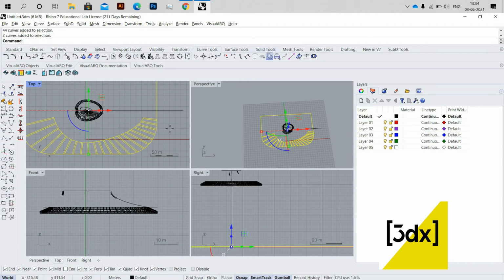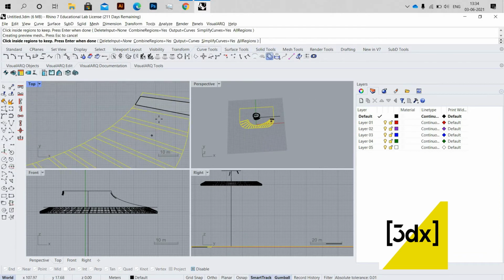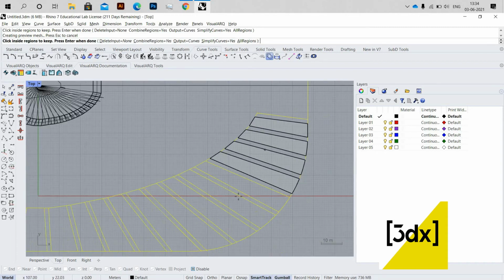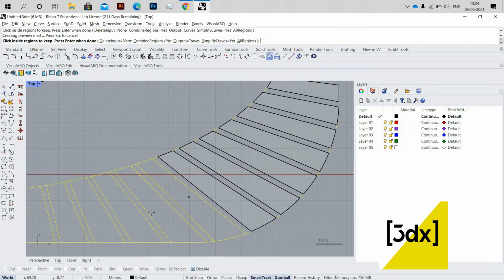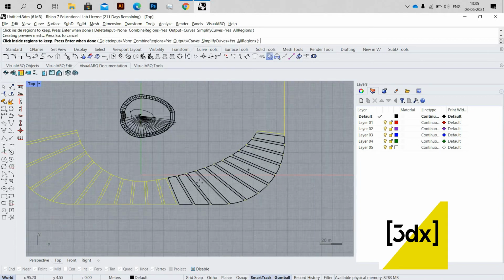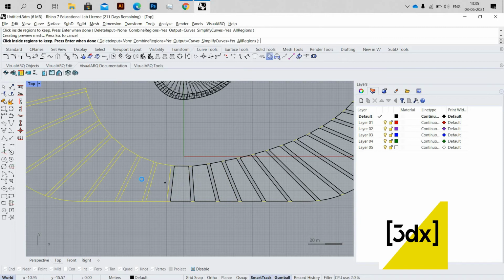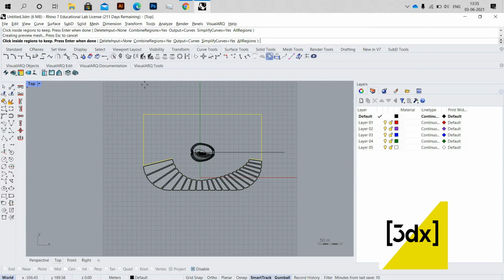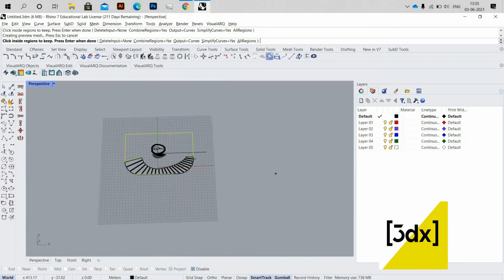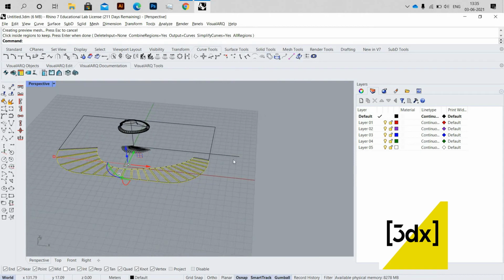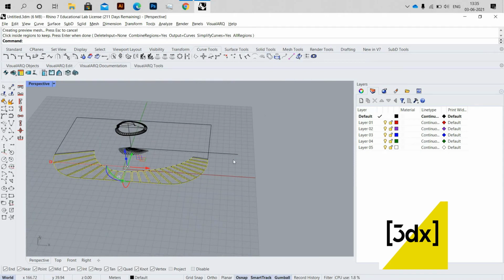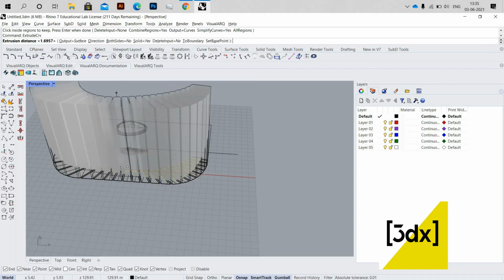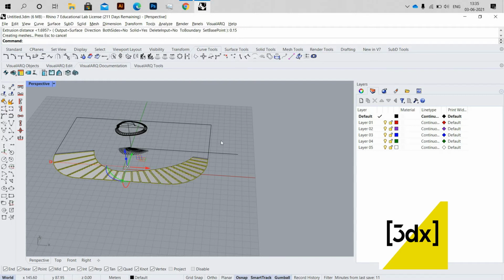Now I'm turning to the curve tool and selecting the Boolean command. I'm using this to select the interior part where the grass is going to be laid. If you don't know how to use this command, I'm going to post a separate video of it. After you're done with the selection, just press OK. It will give you the inner part of the selection, and you can use extrude curve now, and the extrusion has been done.